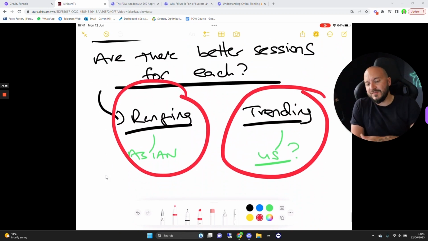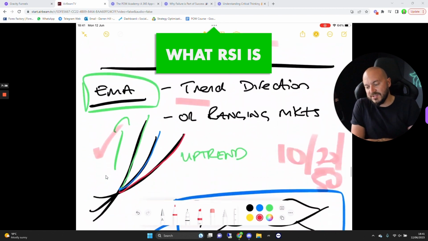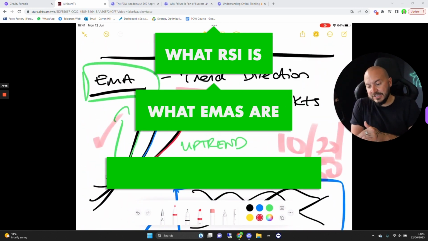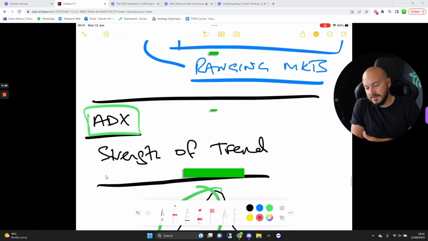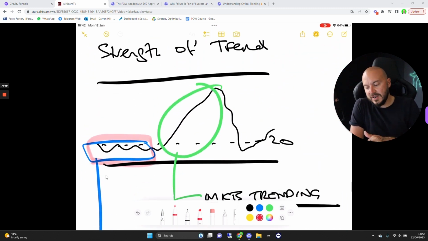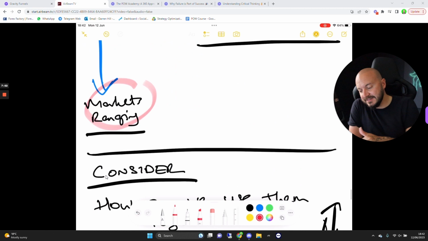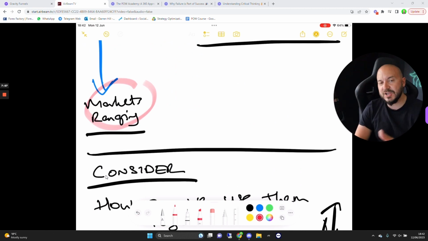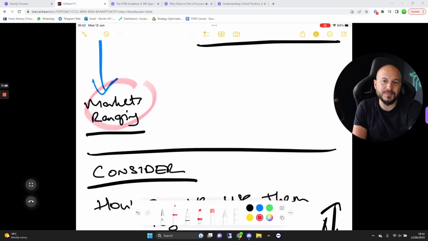As a summary, in this video, I've talked through what RSI is and how it can be traded. Same with EMAs, what they are, how to identify trending and ranging markets, and also ADX, the strength of the trend above or below a threshold, and how you can pull them all together to find different confluences or not, subject to your test results and how you set up your optimizations.